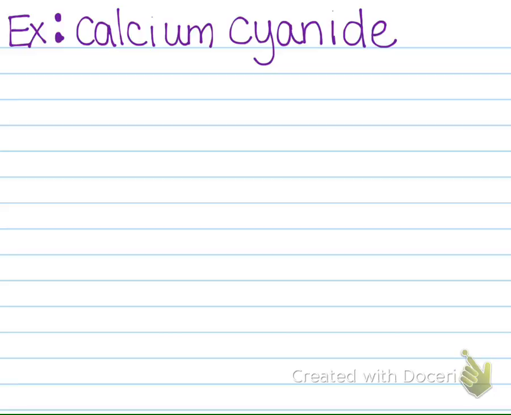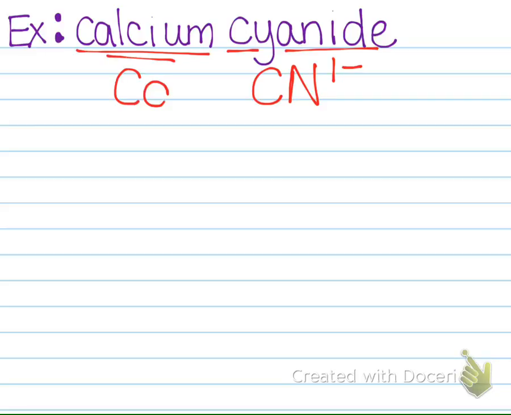So, I know I have a polyatomic because look at the second word. Now, granted, it ends in "ide," but it's one of the exceptions. So, cyanide, CN 1 minus. You could find that on your sheet. That's all I did. I went to the polyatomic sheets and looked up cyanide, CN with a 1 minus charge. Now, the first name in the word should show up on your periodic table. Calcium, it's in that second column, so Ca, 2 plus charge. All of these are going to have charges. So, we find the symbols, we find the charges, just like our type 1s and 2s.